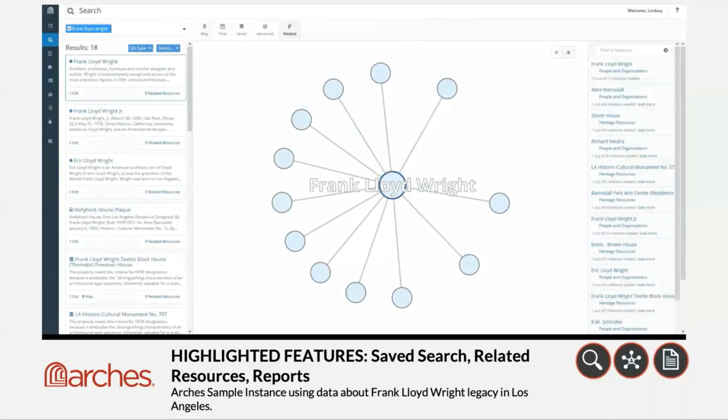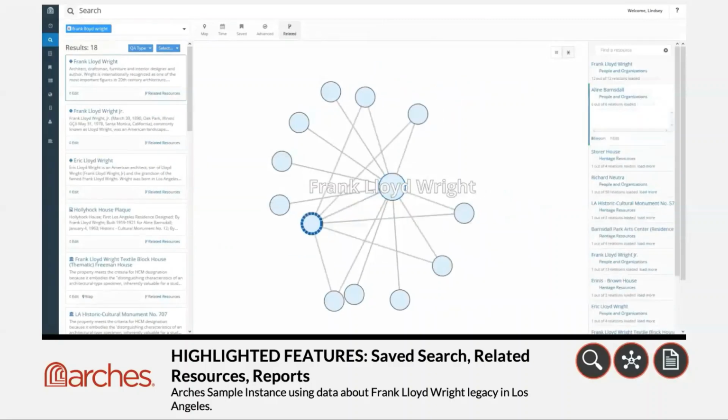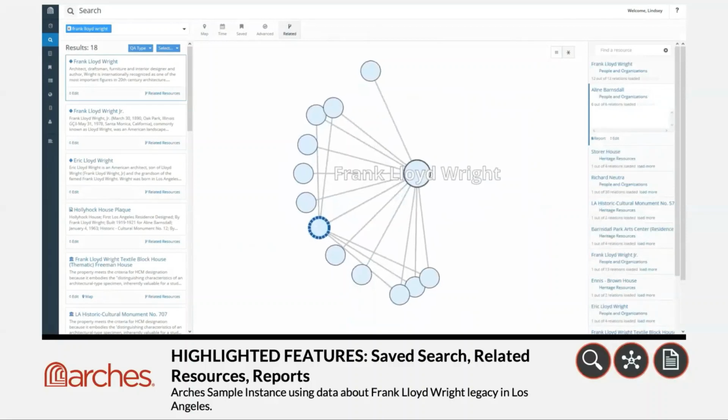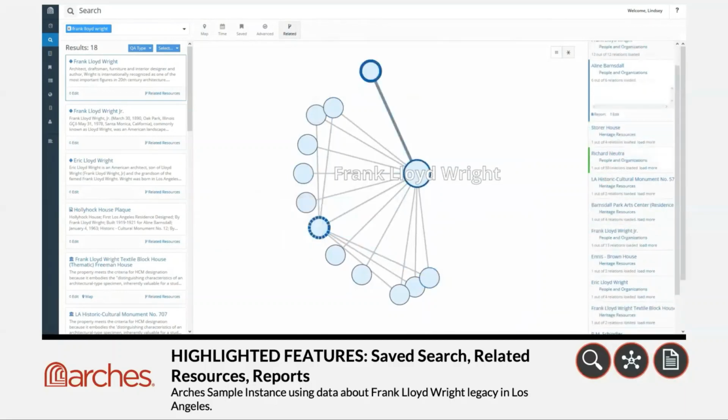So what you're seeing now is the related resources visualization tool, which shows all the relationships between the resources that you're recording within Arches. As I'm interacting with this visualization, you'll see that it visualizes relationships between Frank Lloyd Wright and the various people that he worked with.